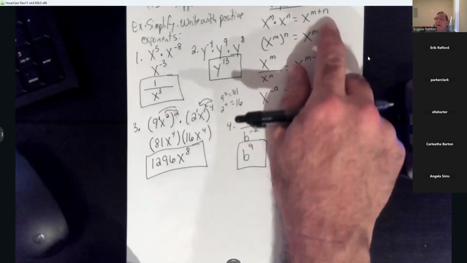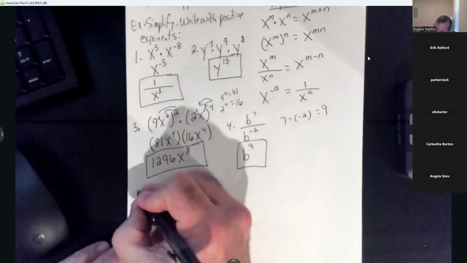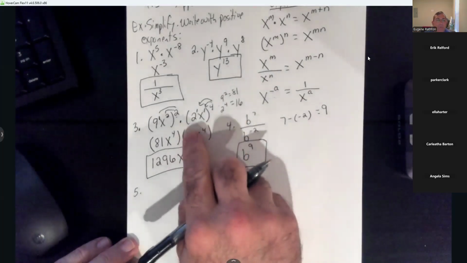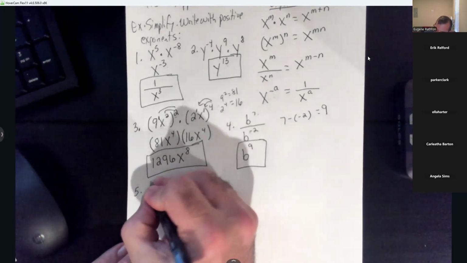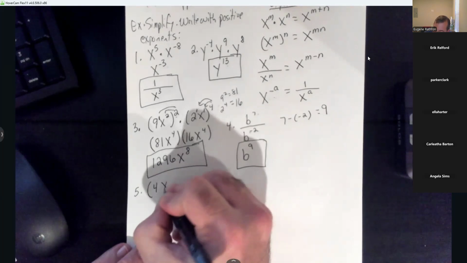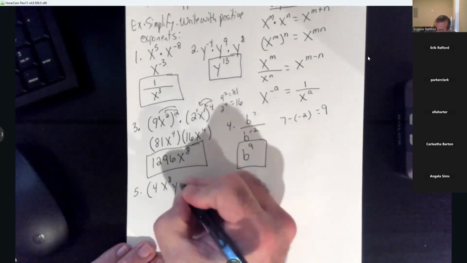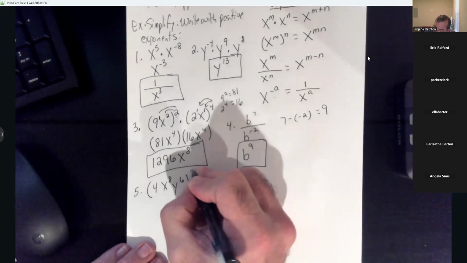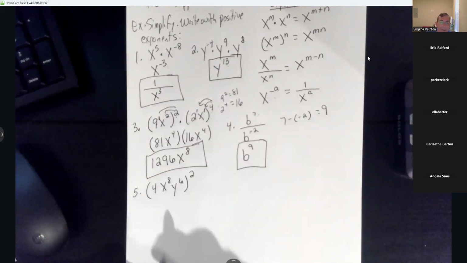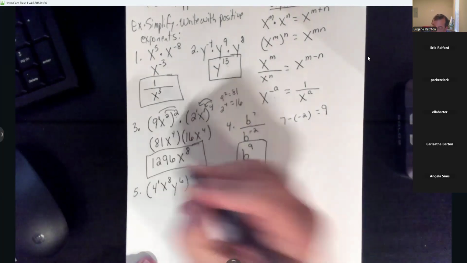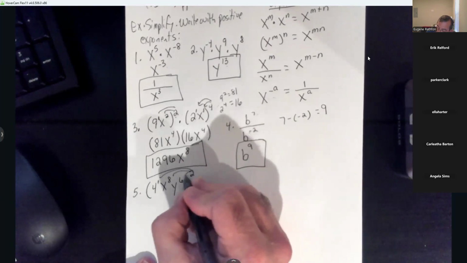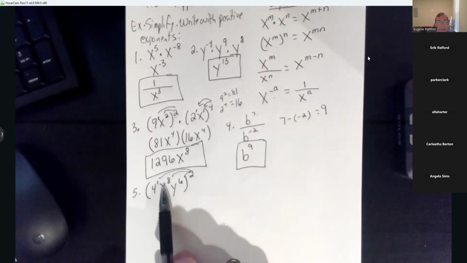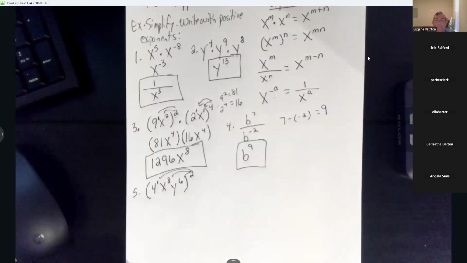So, y'all, these aren't bad. You're just following those exponent rules. But we wanted y'all to see the exponent rules to see how similar those were to logarithms, okay? All right, so let's see what we got here. 4x to the 8th, y to the 6th, all being squared. So remember, the 4 doesn't have an exponent. We'll treat it like a 1. And you're going to distribute that exponent to all 3 of these. So y'all, the first question, what is 4 squared equal?